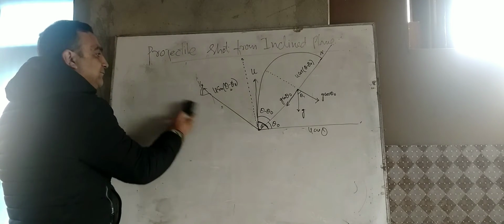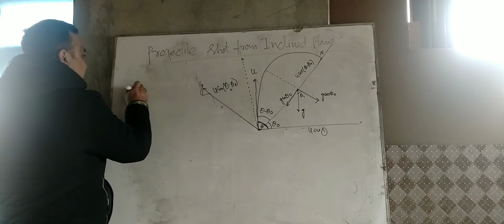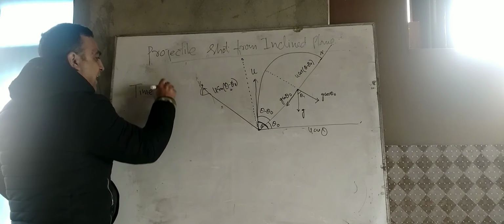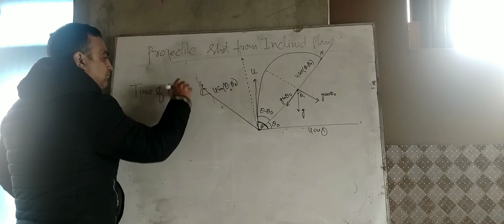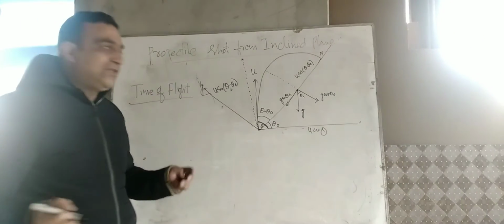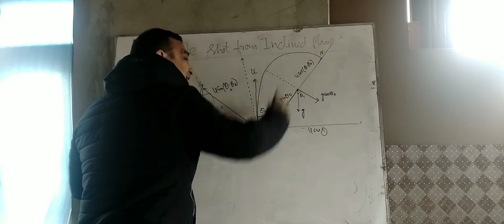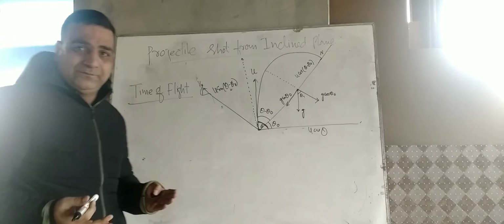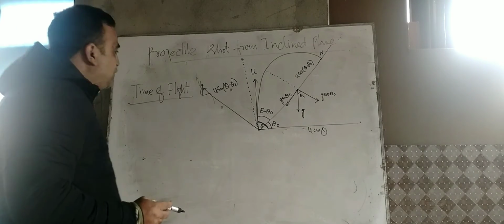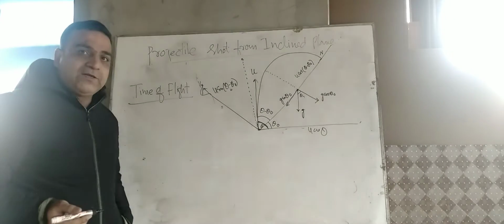time of flight. All of you know what is time of flight, the total time taken by the projectile to move from this point to the point where it hits this inclined plane. That's the case here. So for that, what should I use? I will use the concept of vertical displacement.